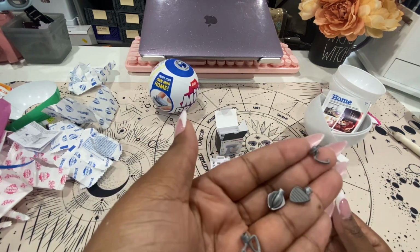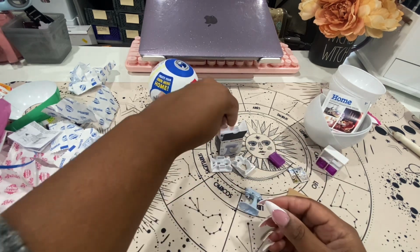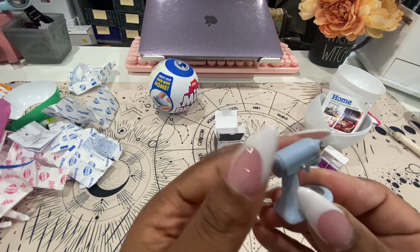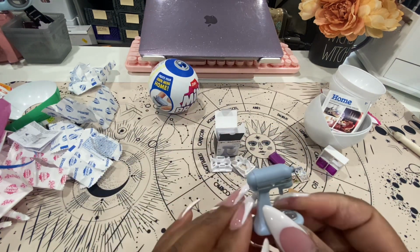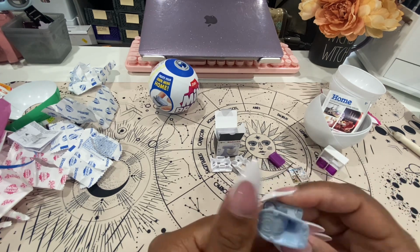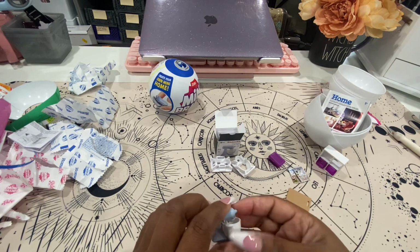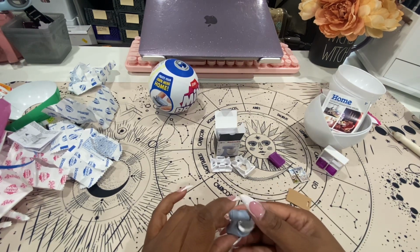Guys, do you see the cuteness? This is so stinking cute. Let's put that back in the box. And then we get the mixer itself. Did you see that? Oh my God, so cute. It has all of the details of a big KitchenAid stand mixer. And then here is the bowl that goes with it, and it just sits there like that. Oh my God, this is too cute.